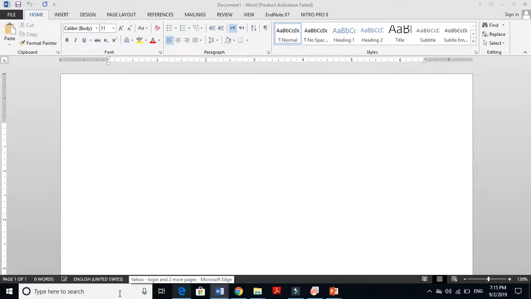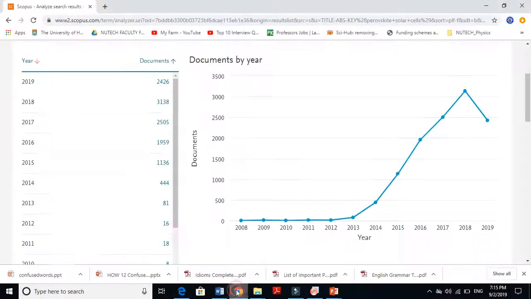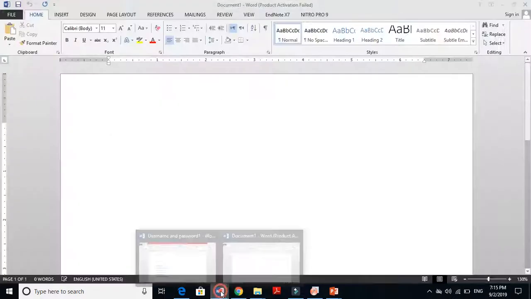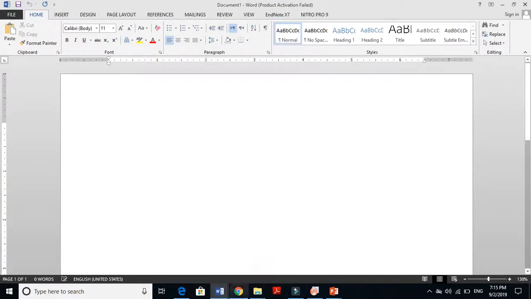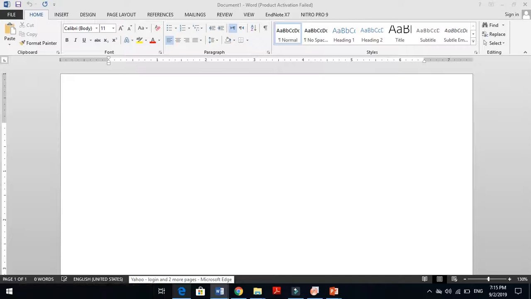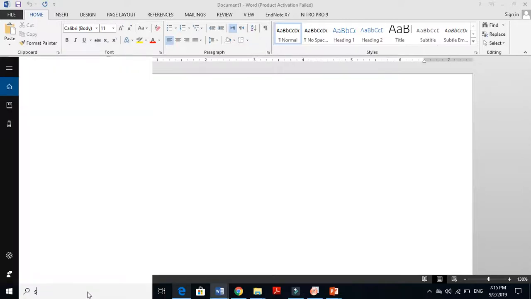Now if you want to get this information, there are many ways. For instance, just copy and paste from there. You can bring it from here to your Word or some other place. It is very simple. You also have the snipping tool. You can take this information using the snipping tool.